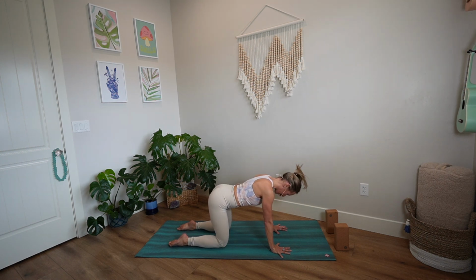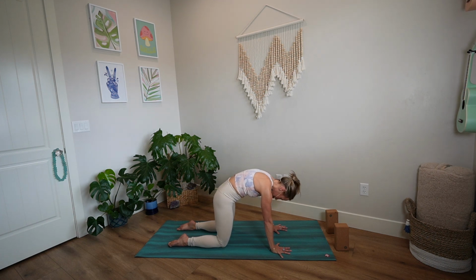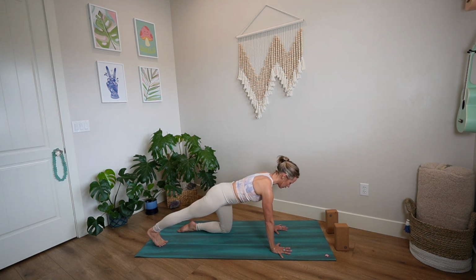Melting heart, widening collarbones, inhale. Rounding, exhale. One more time, inhale. And exhale. Finding neutral in your spine, taking your right toes back, tuck the toes back, and just stretch back into your calf. Feeling the heel press back, and then lengthen the heart forward.